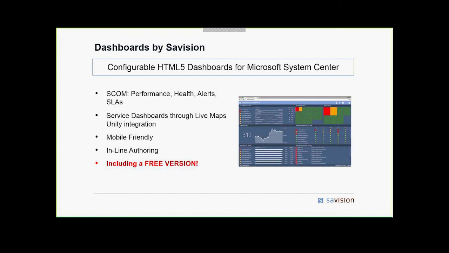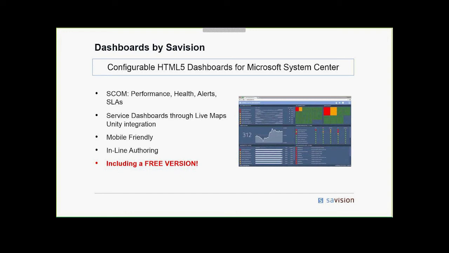It's mobile friendly. It'll collapse on itself so that you can view it inside a mobile phone, a tablet, or on your computer. There's an inline authoring experience where you're simply adding the widgets that you would like to see and placing them on the page where you'd like to have them. And now you can pull information and see that information. You're just answering a few questions as to what information you would like to see.